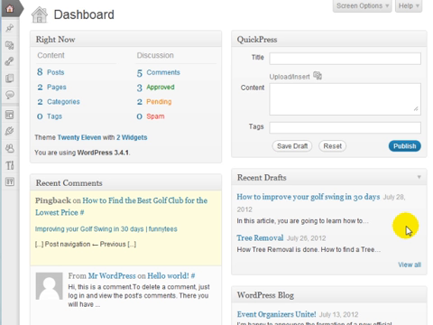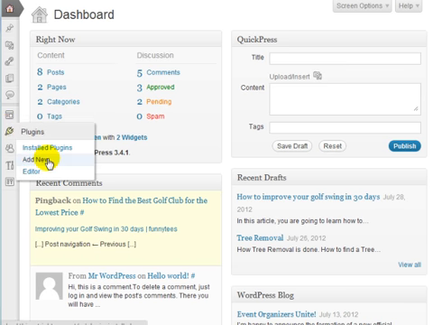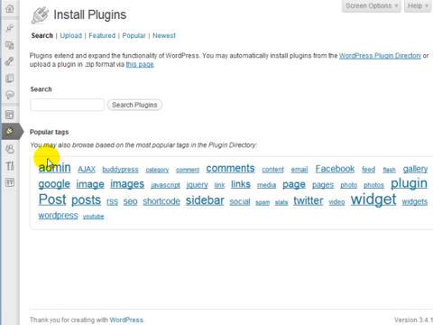In order to do that, you'll want to hop over to your WordPress dashboard, and we're going to be installing a specific plugin called Contextual Related Posts. So hop on over to the plugins section and click on Add New. And we're going to be doing a search on contextual related posts.